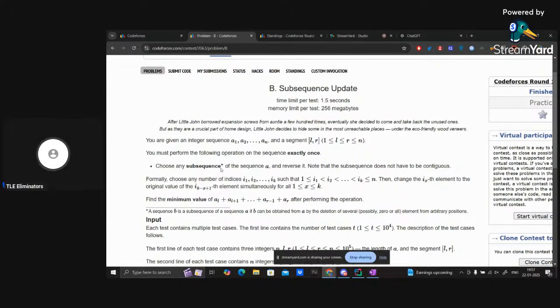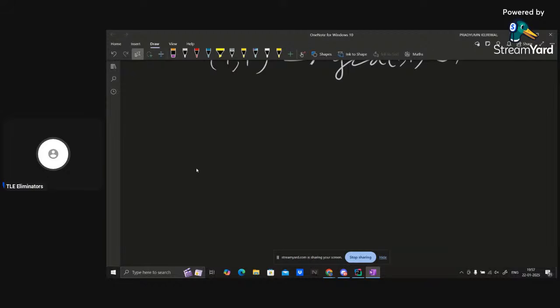But we all know what a subsequence is, right? A subsequence doesn't need to be contiguous, but it has to be in the same order. For someone who doesn't know, I'll explain. For example, if the array is 2, 4, 3, 5, 1, then a subsequence of this would be 4 comma 5.